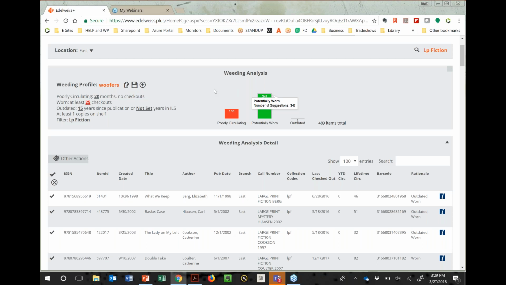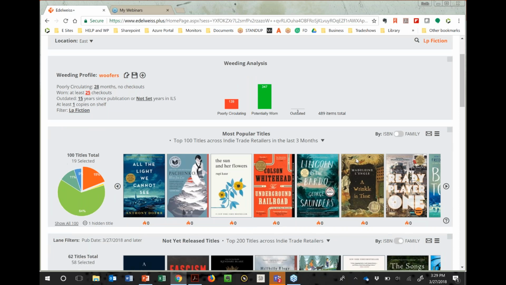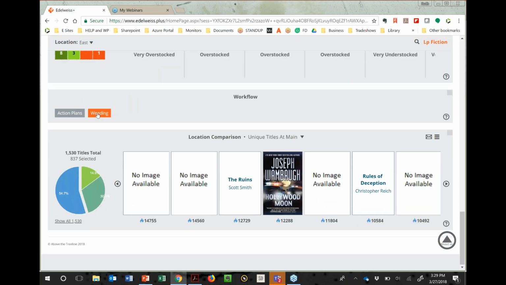The other thing I wanted to show you, actually I almost forgot, was that the workflow lane is still there, so the old weeding is still there. So you can go in there, and if you want to compare apples to apples, which it should be, feel free to do that. If you notice that things don't look the same, or you don't get the same results you're expecting in the new version versus the old, feel free to let us know. Not that I'm asking you to test for us, but we thought we would leave that up. Also, if you just have things set up in a certain way and you'd rather we don't pull that away from you in the old version, it's there for a while.